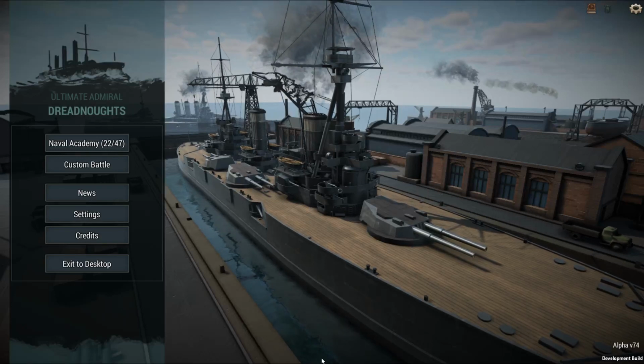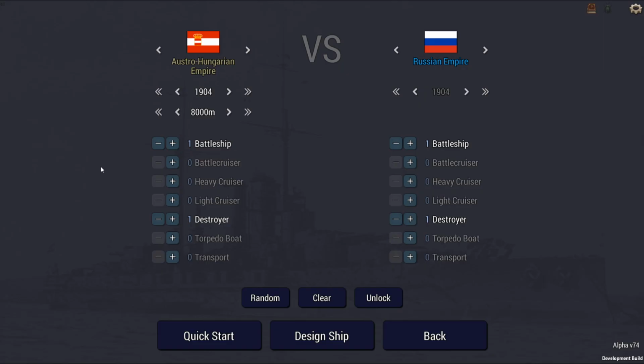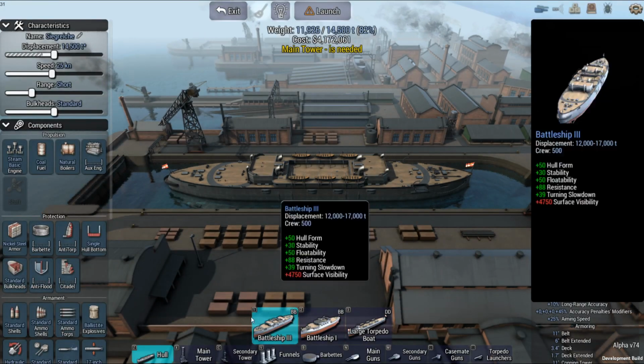Welcome back, and today I'm going to do another pre-dreadnought. Now this one's the Habsburg, Austro-Hungarian pre-dreadnought. And it actually had an interesting turret layout.